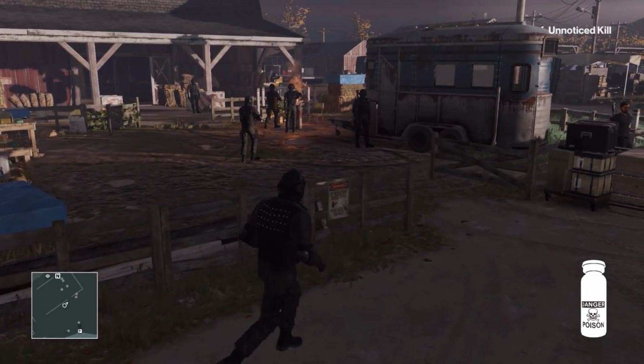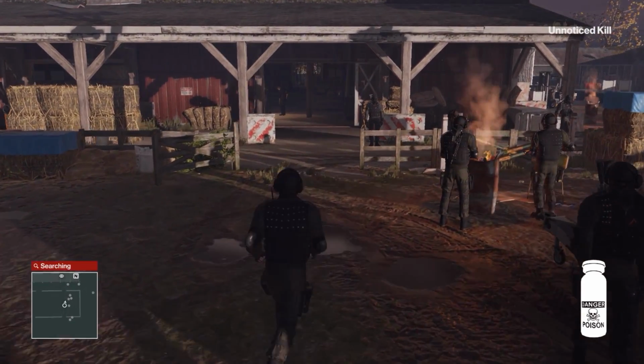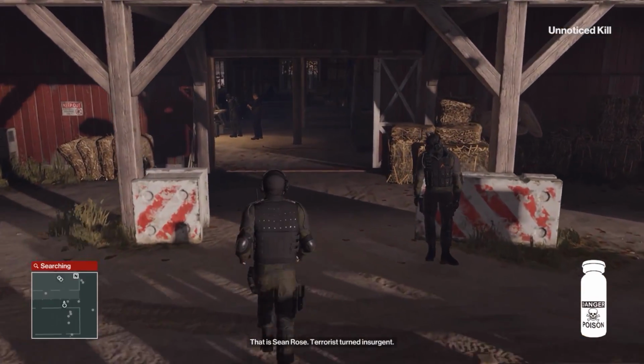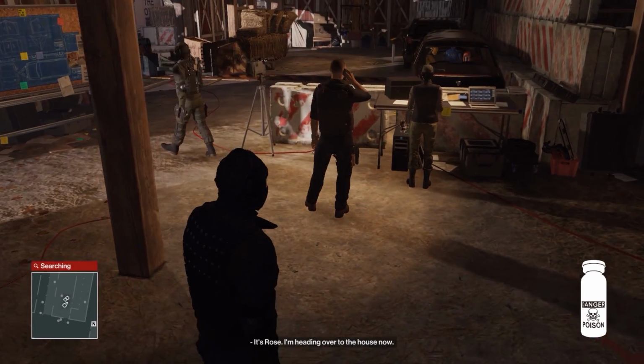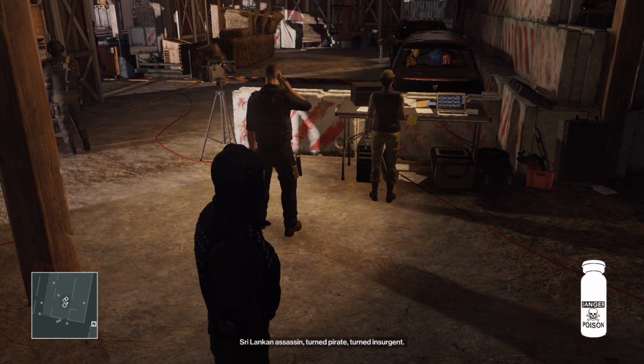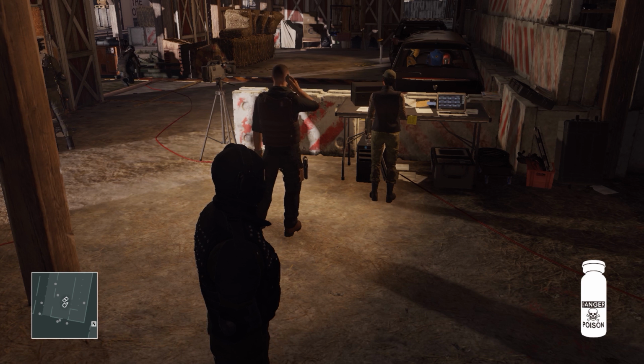Both Sean and Maya are in the barn house right now, so that's probably a good place to go. That is Sean Rose, terrorist turned insurgent. That is Maya Rose, heading over to the Parvati house now. Quick sit rep.